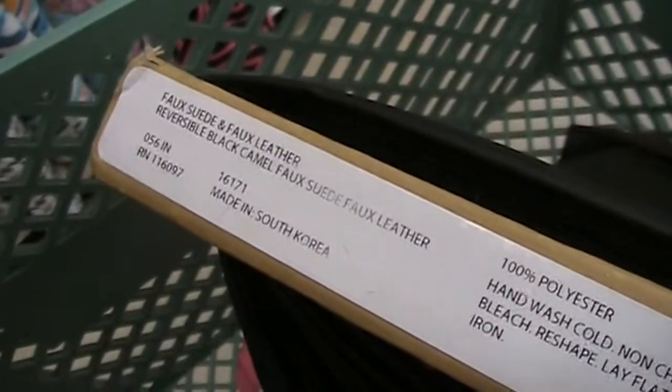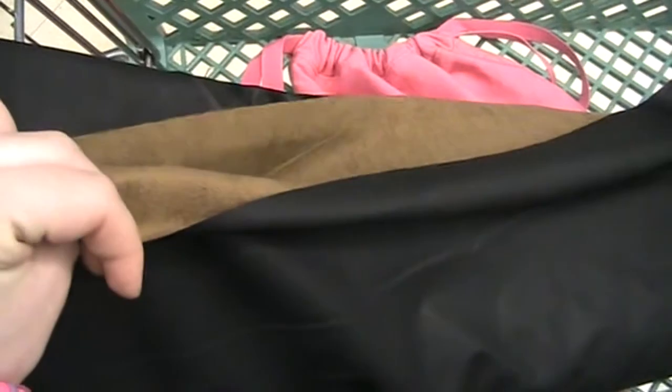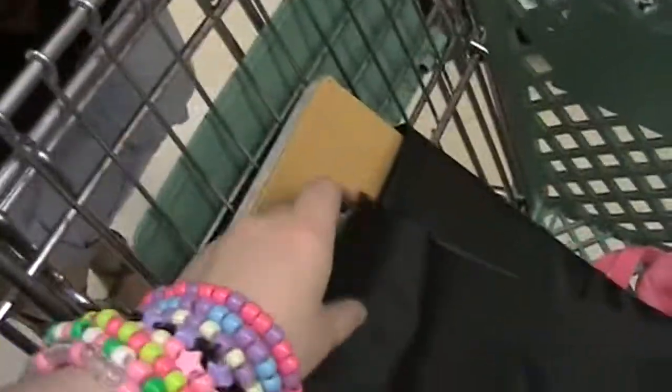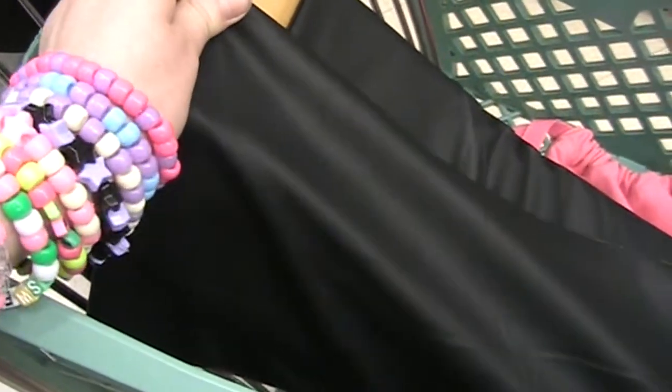It's a little expensive, but I went for this — reversible black camel faux suede faux leather. I decided to go for this for the mask because it's more flexible. You would put the white over the eyes, and then to make sure it doesn't fall off or start to fray when you're wearing it, you could put like another layer of black cotton on the inside to help smooth it down. That would probably stand up to spirit gum over a couple of days. I want this for at least the outside and for the gloves and maybe for some of the detailing. I'm not going to use this for the cape though — that's too expensive for the cape.